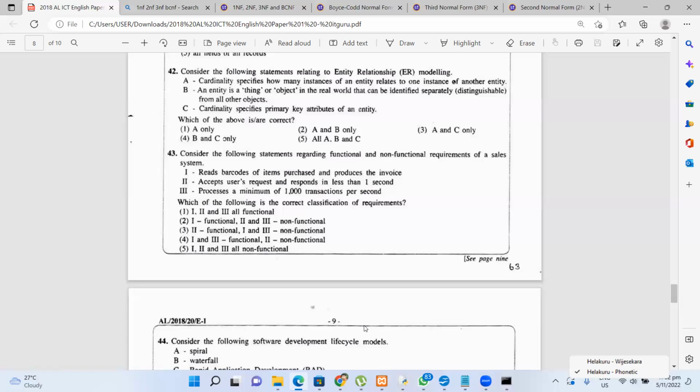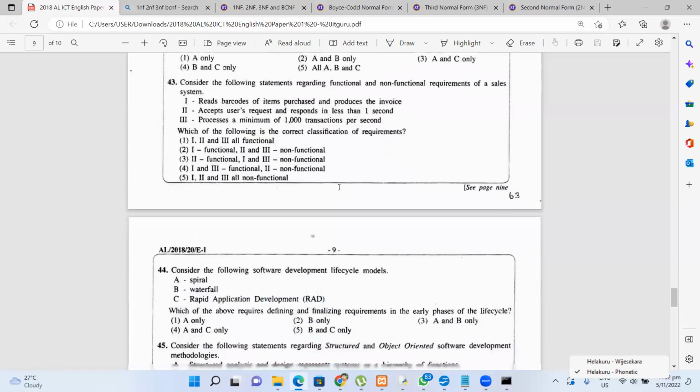It is not to specify the primary key. Question 42, the answer should be A, B, only number 2. Right, I think you have given these answers. 42, number 2, yes, correct. And B, yeah, correct.